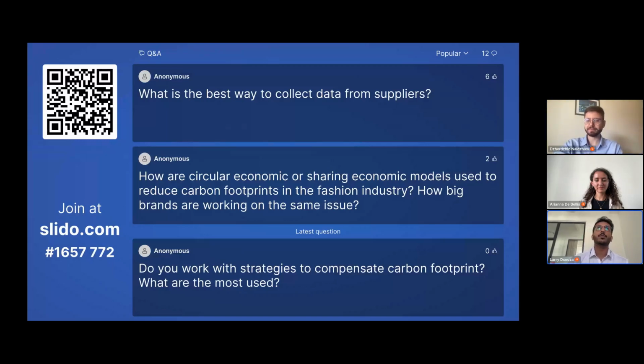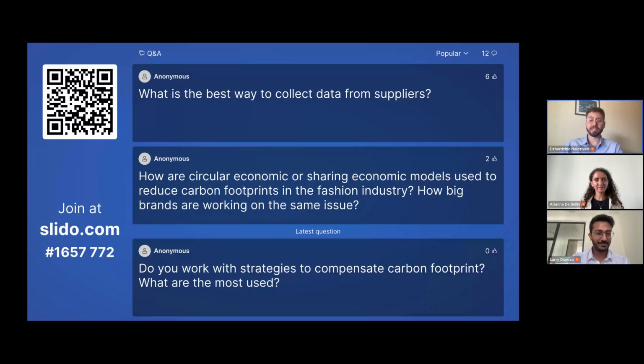Yeah, so often this is the case. When you calculate, like Ari said, and also through the examples that I showed you, spend-based methodology is usually less accurate. So when you incorporate PCFs into your corporate carbon footprints, you usually have primary data directly from your suppliers through which you calculate product carbon footprints. So you would either use LCA software or use databases to model these emissions and create a PCF, right? When you have supplier-based emissions in the PCF, it's of course more accurate because you have data that relates directly to the processes that are going on in your supply chain. So yes, it improves the accuracy of your calculations.